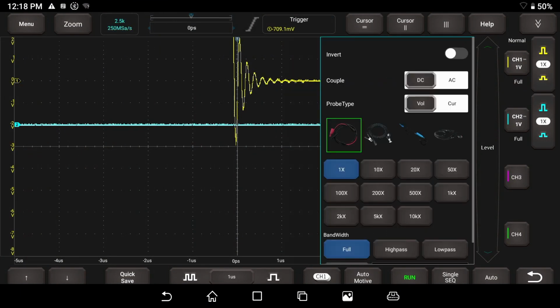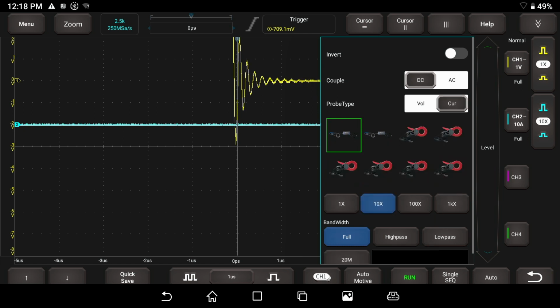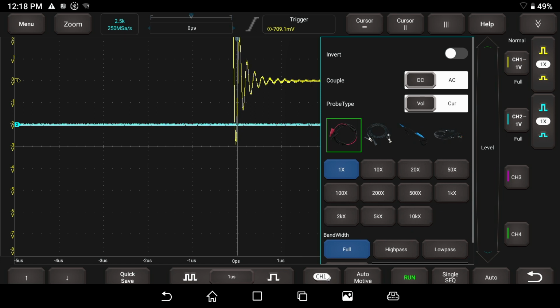It opens up the channel menu. From here you can see we can couple this with AC or DC. We can invert the channel if we wanted to. Are we measuring voltage or current? You can select that. It gives you the different amp clamps if you're measuring current. And also we have our attenuators.